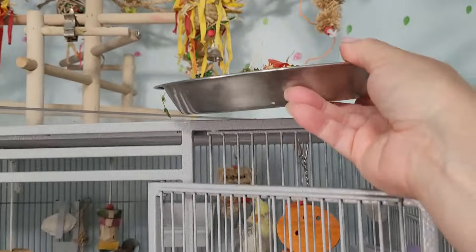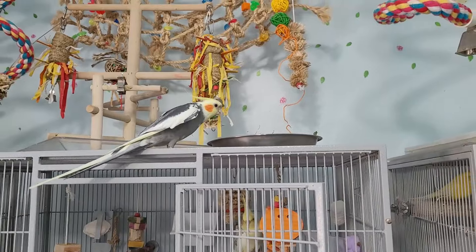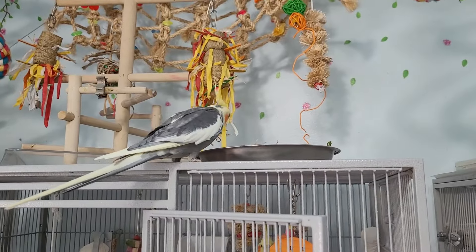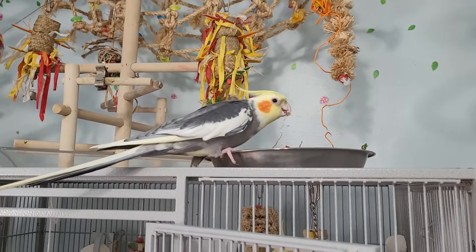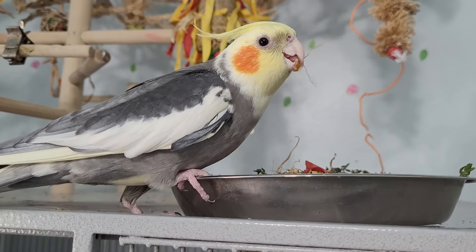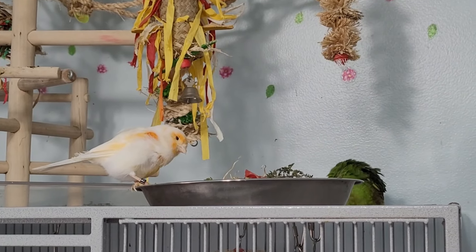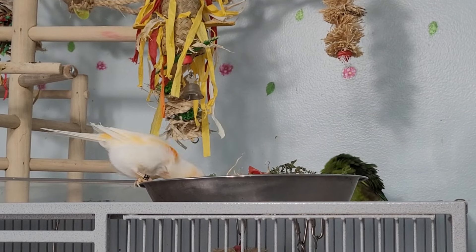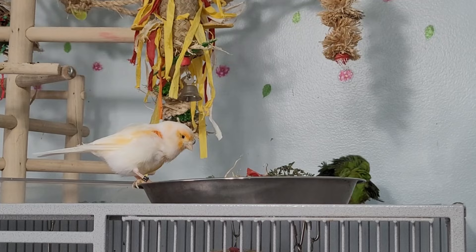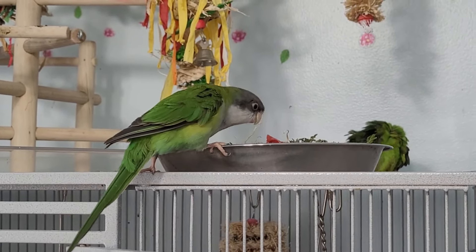Now it's time to go into the bird room. All the small birds are out. I usually put a bowl on top of the cage and one on the floor for the budgie parakeets who are always on the floor, and I place various bowls throughout so they can all eat the food. This is Bubbles — he's a cockatiel and he loves the sprouts; you can see them in his beak. This is Starburst the canary, and that's Pickles in the back — she's a lineolated parakeet. And this is Glitter — Glitter is a Quaker parakeet.